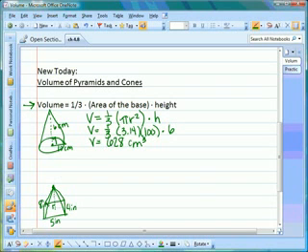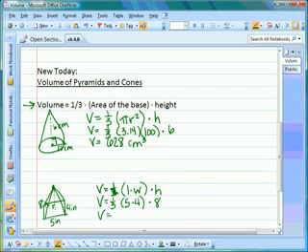Okay. Again, I'm going to use the same formula that I used with the cone. I'm going to use V equals 1/3, oops, that should be a 1/3, and then area of the base. So area of a rectangle, remember we're not working with a circle now, we're working with a rectangle. Area of a rectangle is length times width, and then we have times height on the end. Now we can fill in our numbers. V equals 1/3, length is 5, width is 4, and our height is 8.